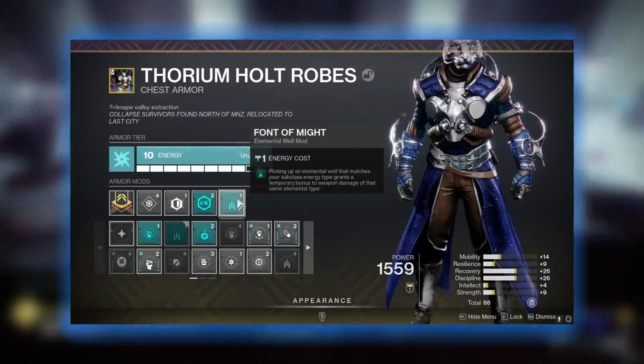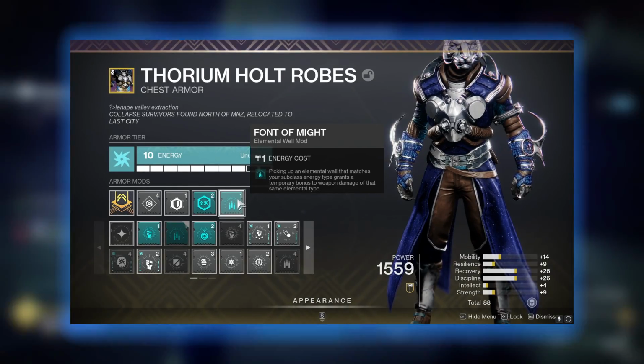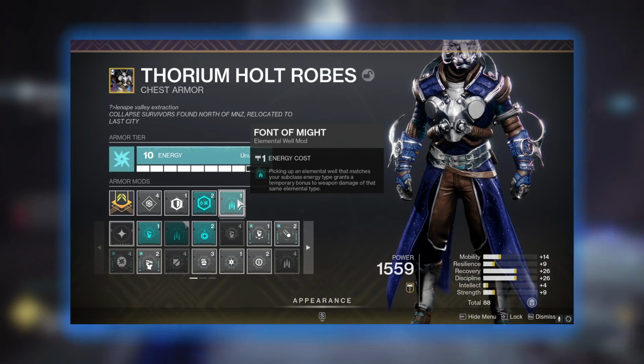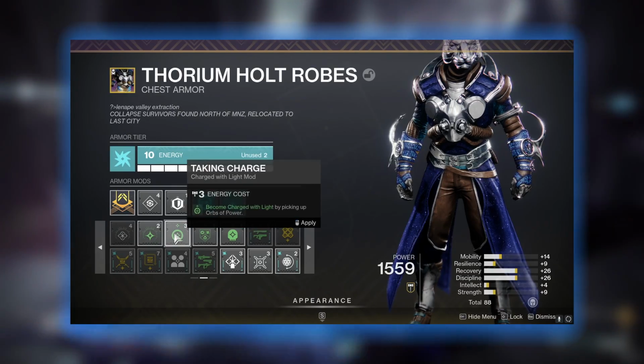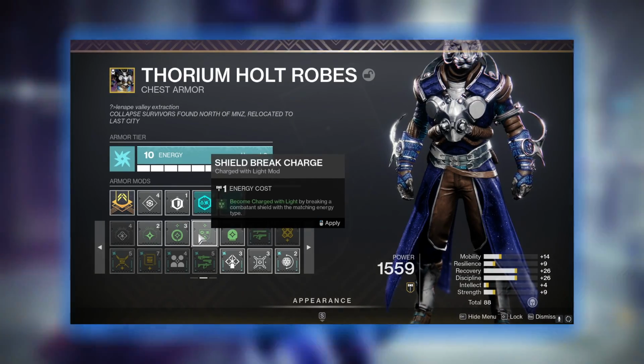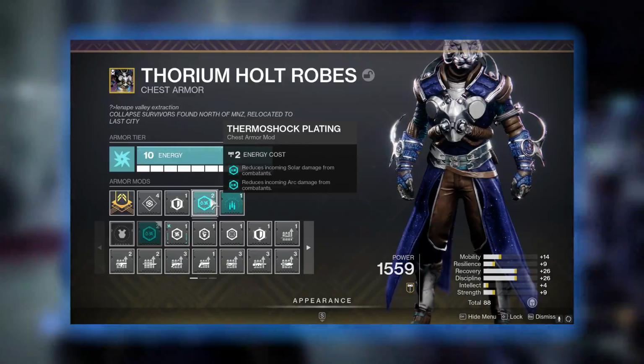Now for our chest piece, I'm also going to give you guys a choice. I like to run Font of Might in here whenever I'm using stasis weapons. If I don't happen to use stasis weapons, then I like to swap it around for something like Taking Charge, Shield Break. As for your resistances, make sure you adapt them to each of your activities.